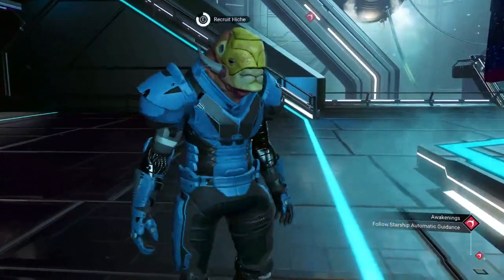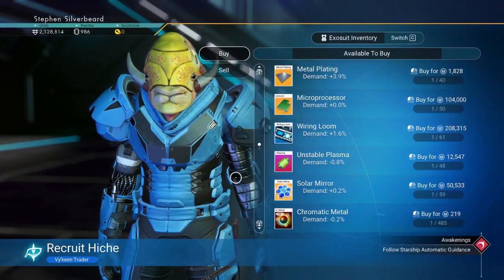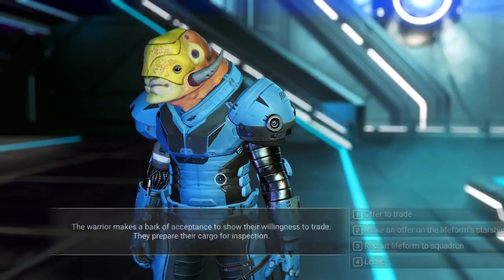So it looks like we're in a Bikin system. Warrior take Bark's acceptance offer trade. We got that there. We got some chromatic metal, but I think I've still got a little bit, so I don't see the point of buying that.